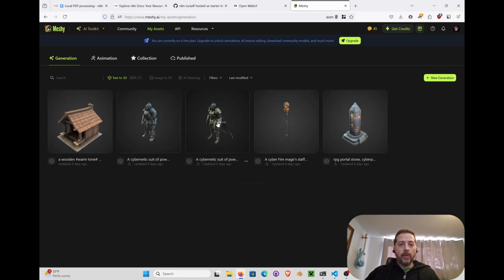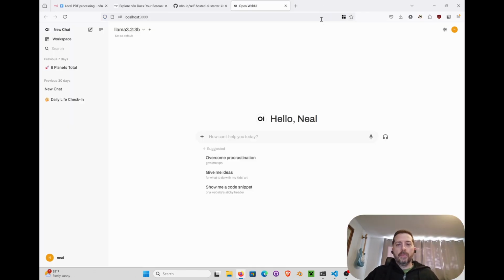I took both of these and gave them a skeleton and rigged them up and had them walking around, to use them as a player character very quickly in Unity, which is a lot of fun. And this is just like a fire staff that I've made. Anyway, I've been fine-tuning models, my prompts for stuff like that. I haven't been able to test out Meshy as much as I'd like to, but neither do I have as much money as I would like to buy the credits that it's going to take to do what I would like to do with it.